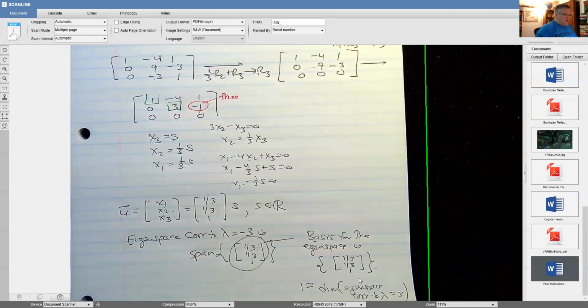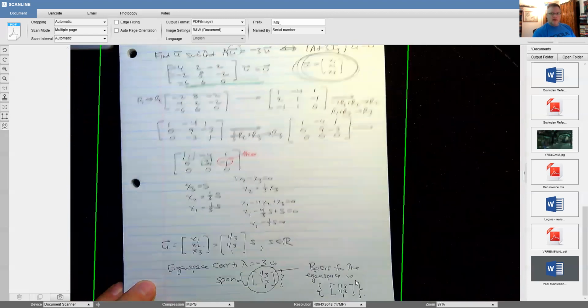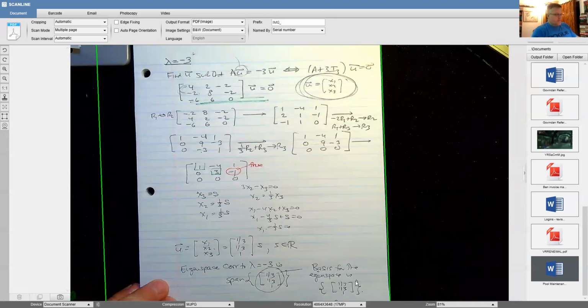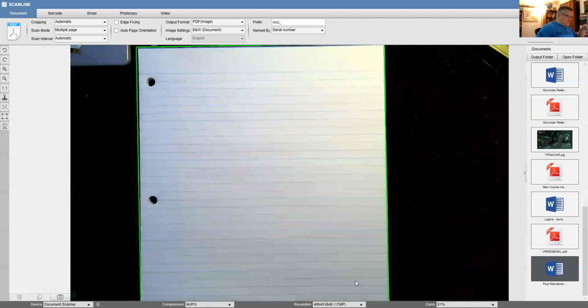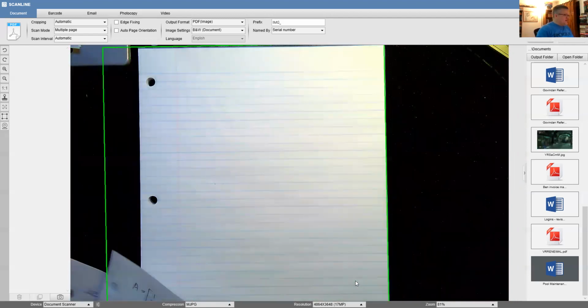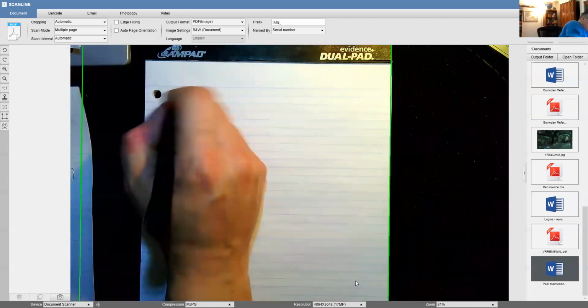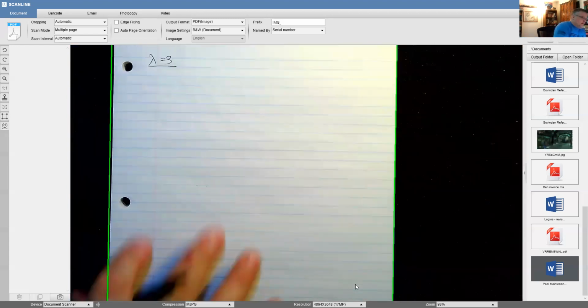Okay, so that actually, though the computations were a little bit more involved because it's 3 by 3, that resembles what would happen for the 2 by 2. All right, where it gets a little different, and again, it's not too different, but different enough, is when you look at the eigenspace for a repeated eigenvalue. And so the repeated eigenvalue is lambda equal 3.